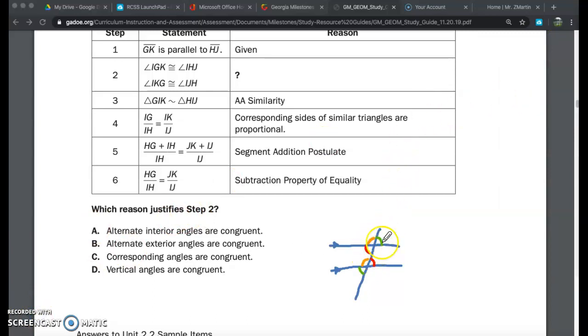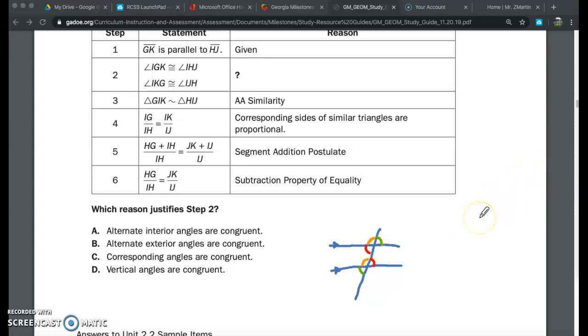You could also have corresponding angles. For instance, I'll draw this here. That would be corresponding with that there. We could also have corresponding angles in this case. So we've got a lot of corresponding angles, right? So I'm going to get rid of those for a moment, though.